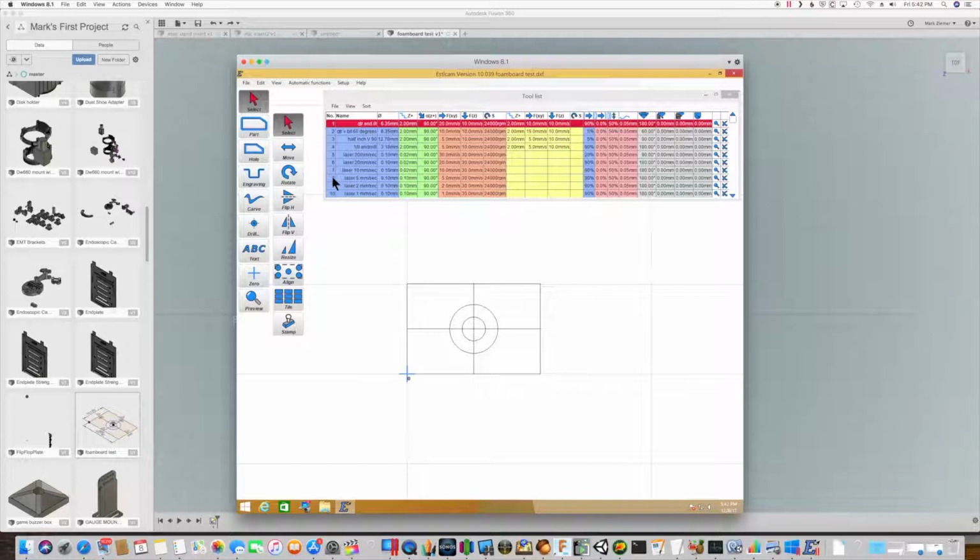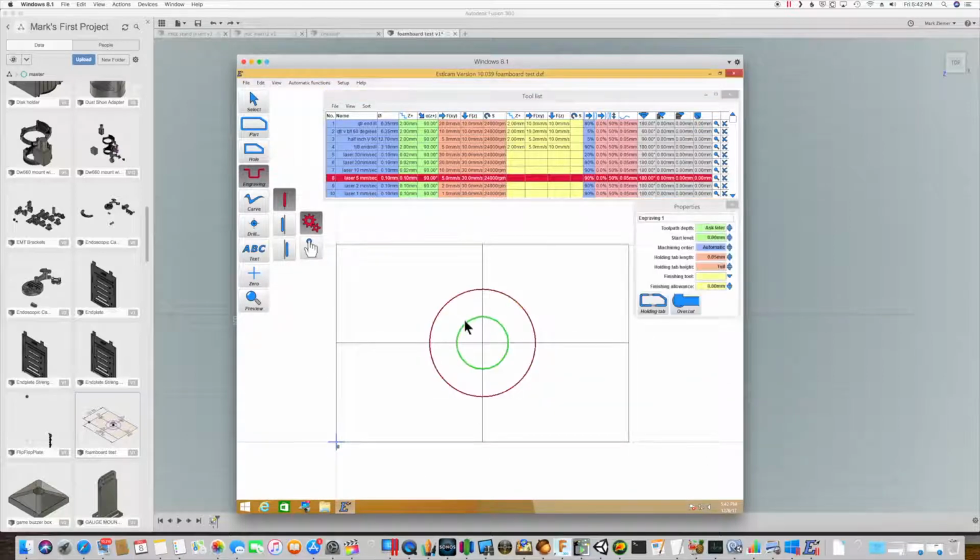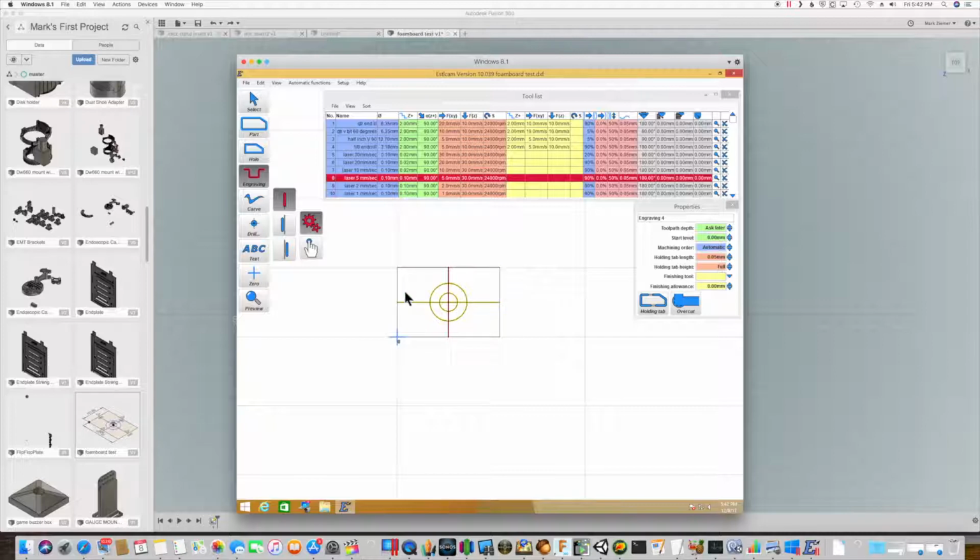So let's go ahead and engrave some of these shapes here. We're going to engrave on the line, and we're going to use a 5 mm/s laser cut, and we'll go ahead and do that one, and that one, and this one, and that one. And then our board will lay on that crosshairs, and we'll cut one side, and we'll flip it over and be able to line up the burn marks.